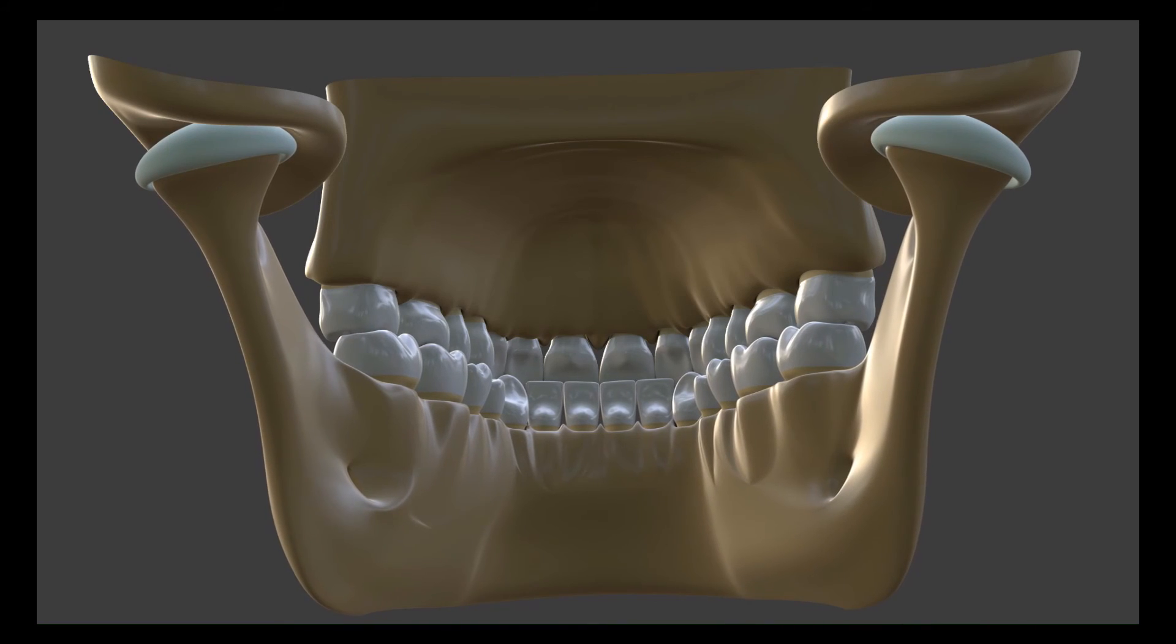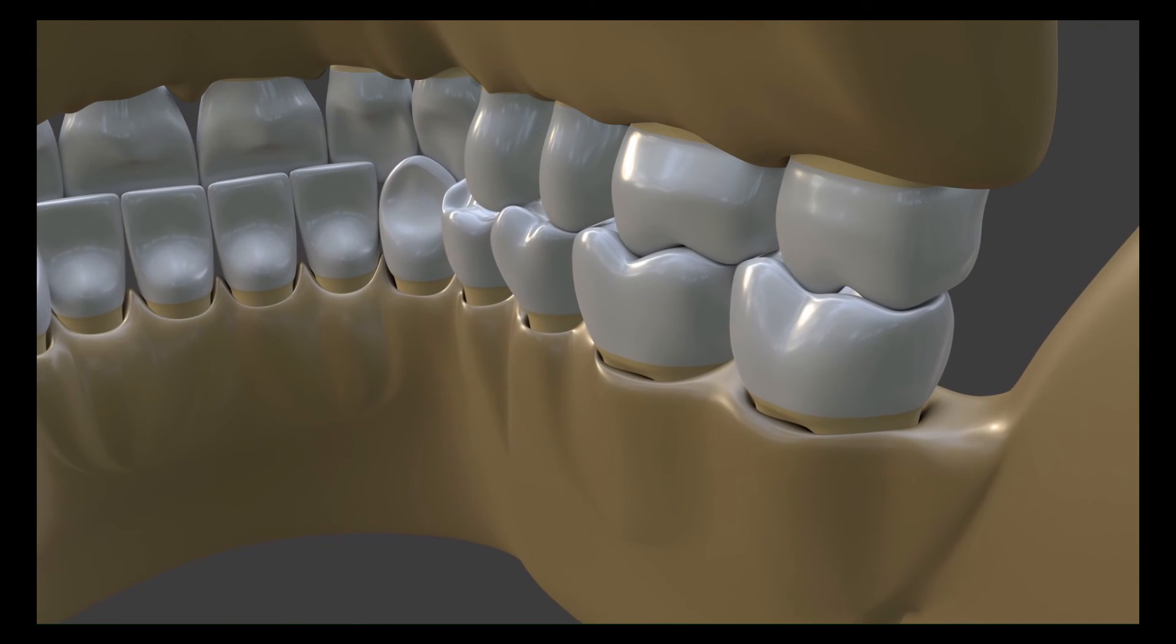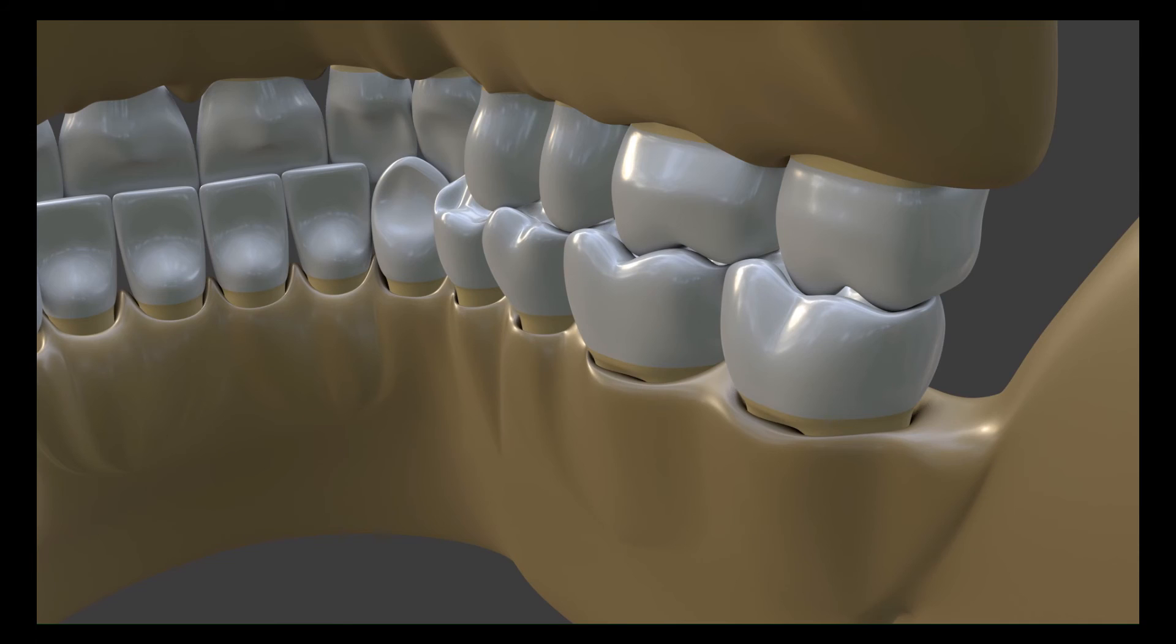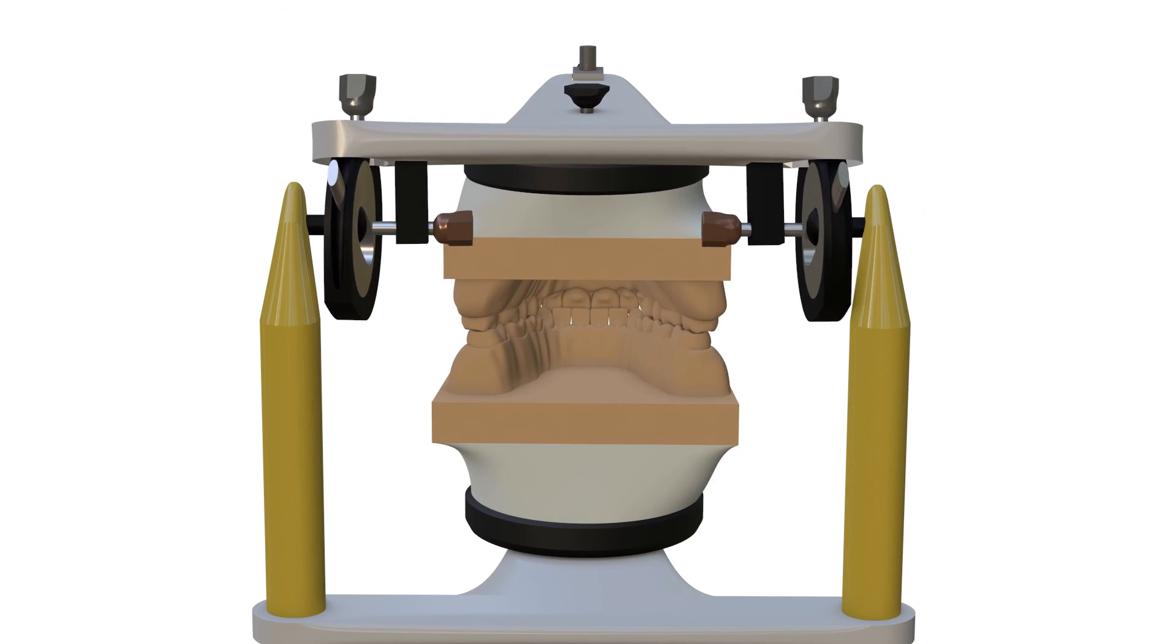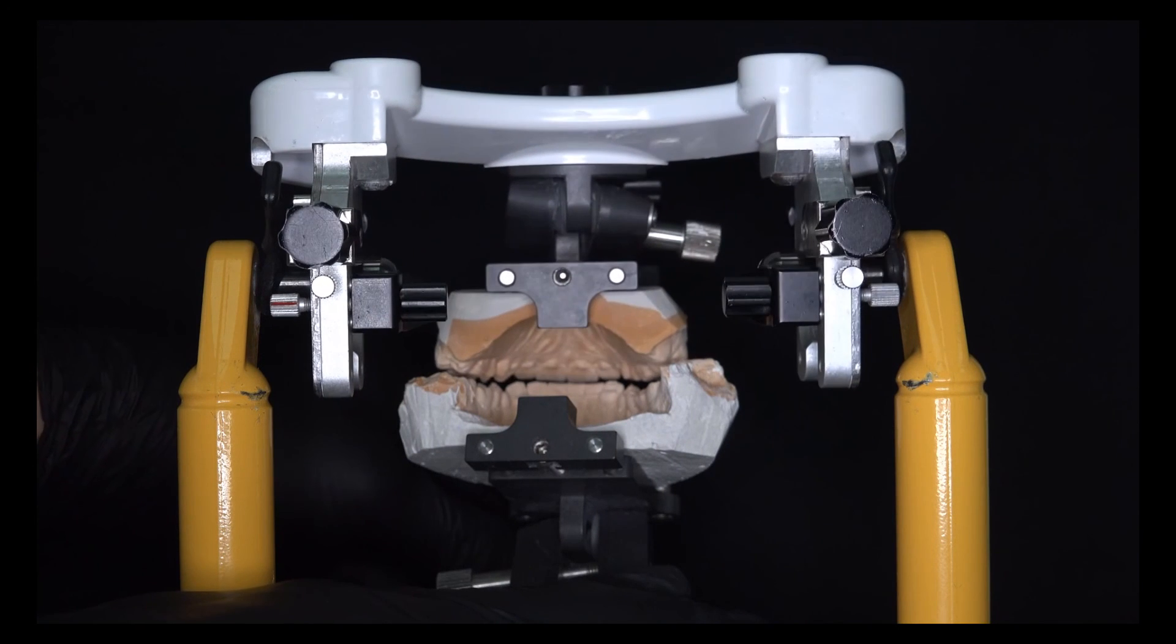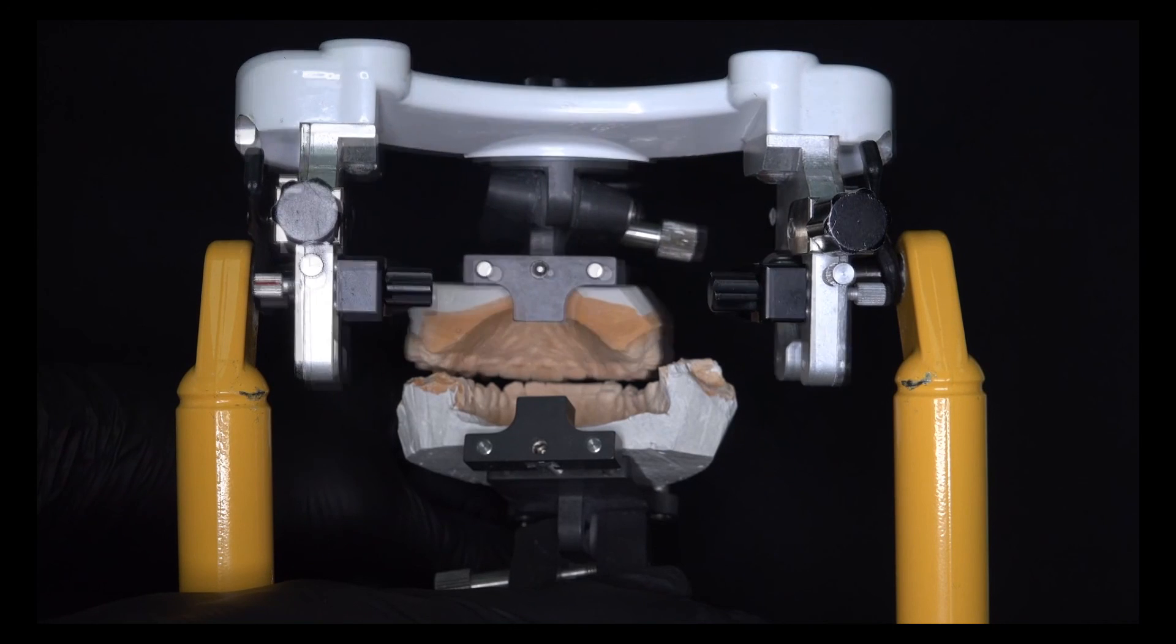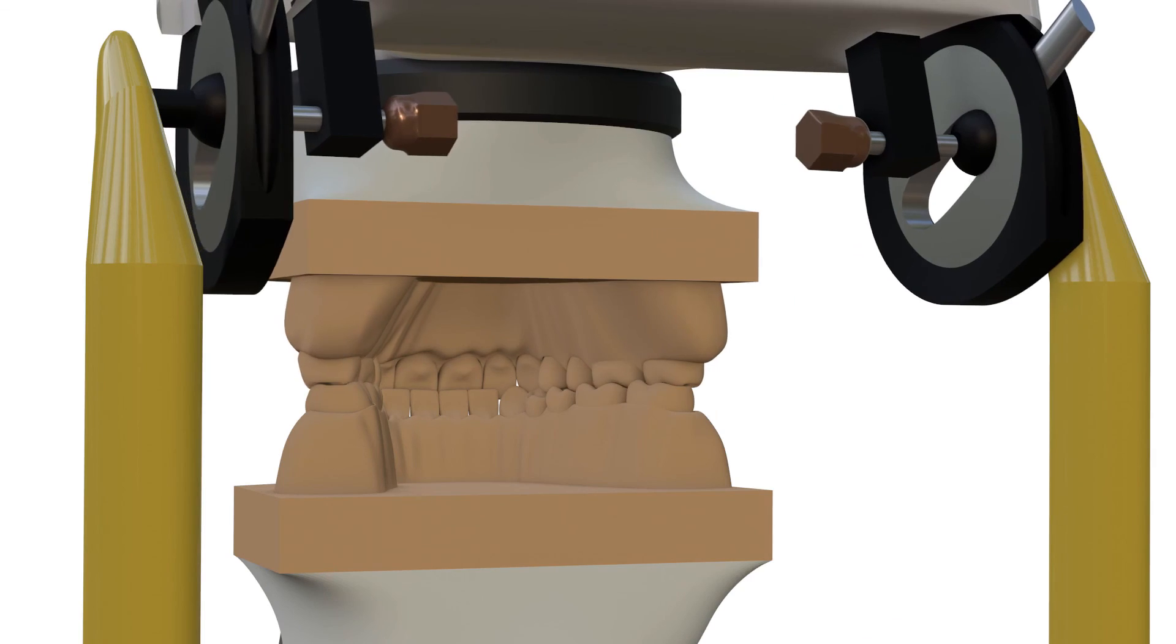This enables to transfer the condylar movement of the patient exactly to the articulator and thus the occlusal morphology. As a result, the transfer of the most detrimental lateral forces for the loading of prosthetic restorations to the restoration, implant, or the abutment teeth are limited to a major extent. Furthermore, the desired canine guidance or group functioning occlusal schemes can be achieved in the restorations with relief just as in the patient's mouth, and the time spent in the clinic for the try-ins is greatly reduced.